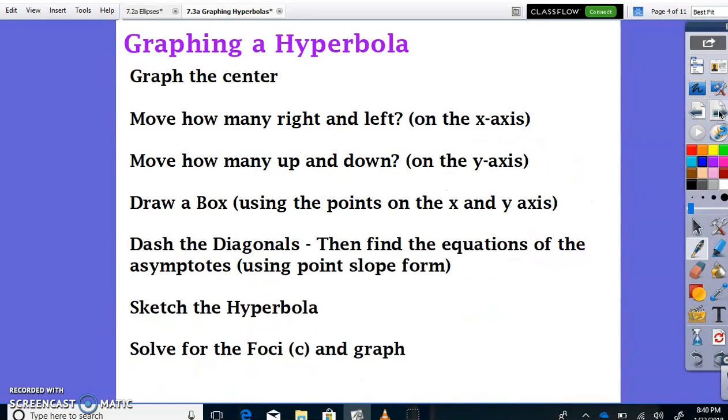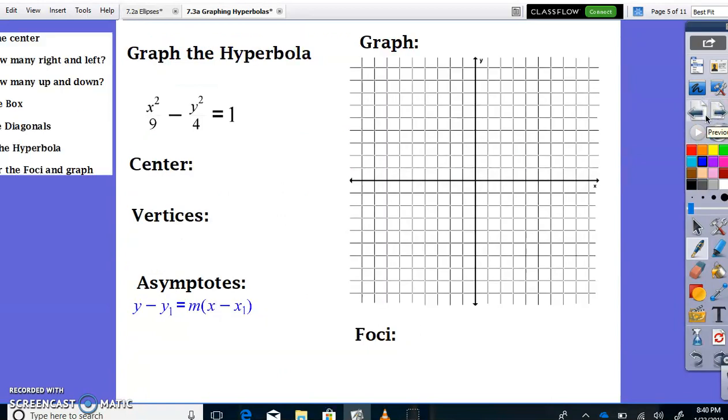All right, so let's look at graphing this. These are some directions in graphing it, and this will be good to reference back as you do some examples. It doesn't make a lot of sense without actually doing examples, so I've included that off to the side of the notes as well. So the first thing is to identify that this hyperbola starts with an x squared value, and so this will be opening left and right.